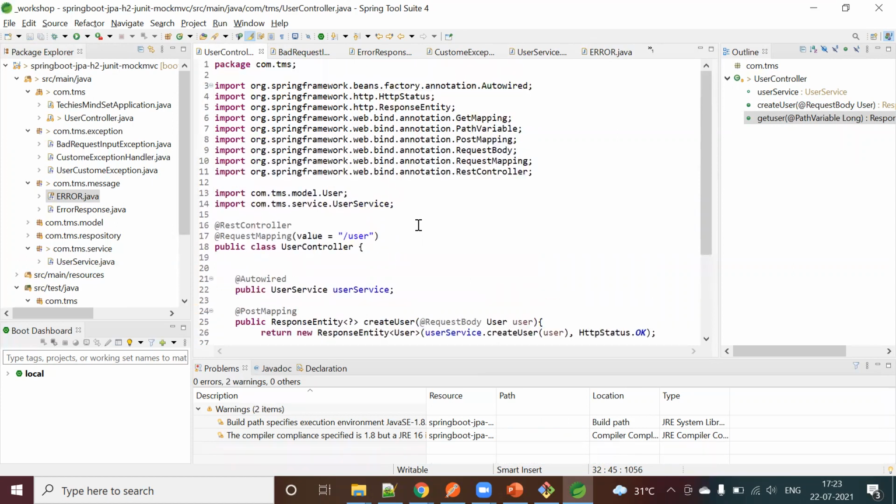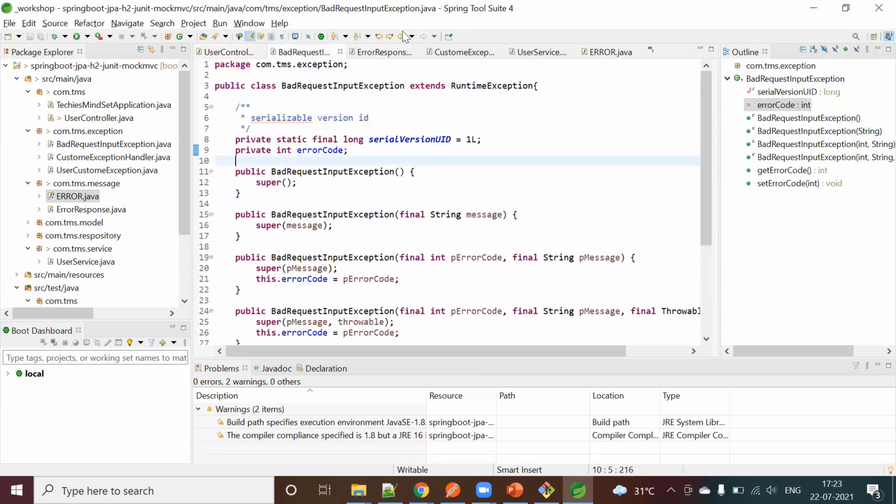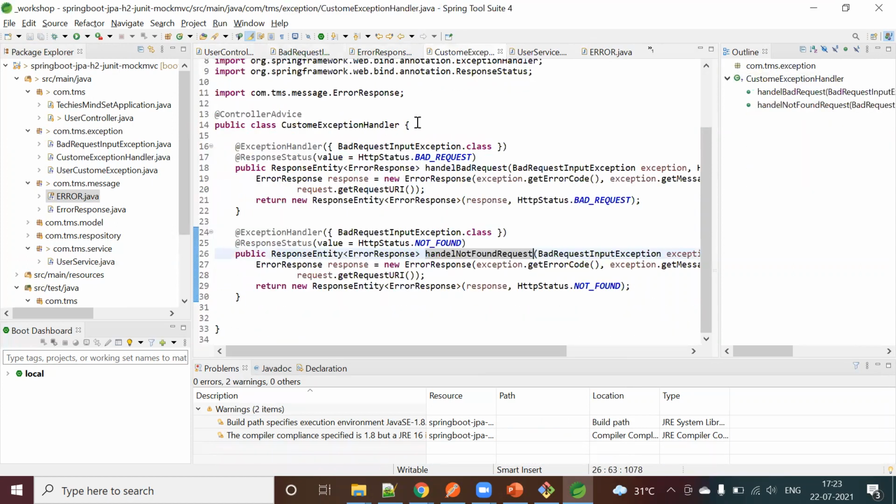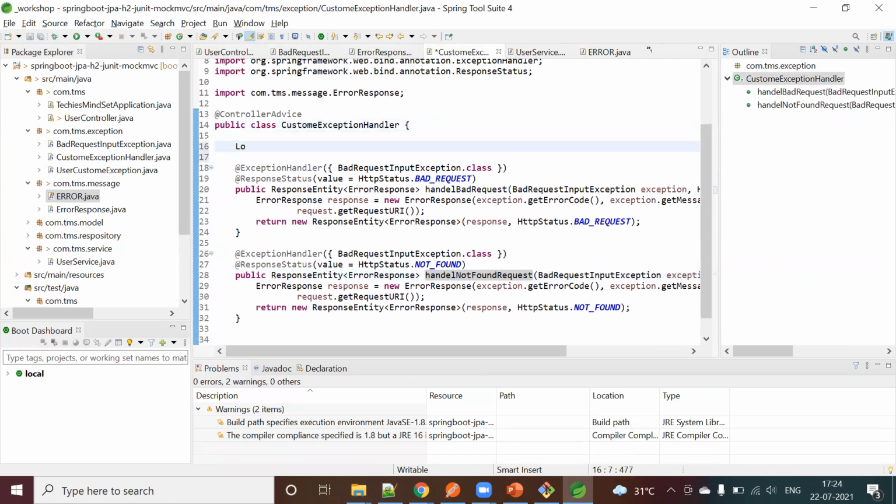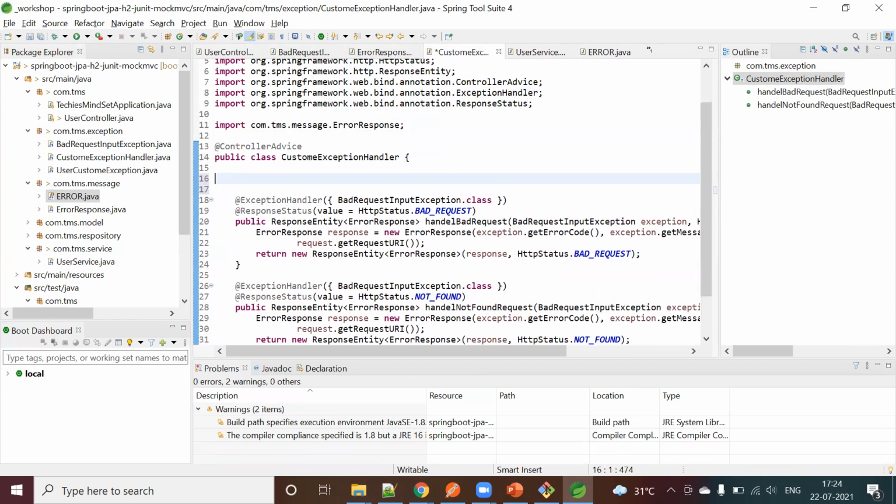Okay, so let's see. Let me put some logger here so that we will be able to understand that this method has executed. So private static logger.